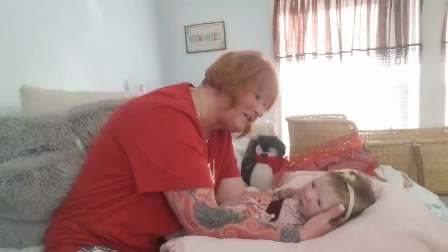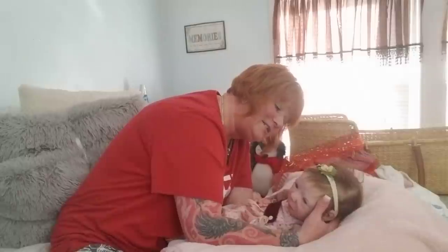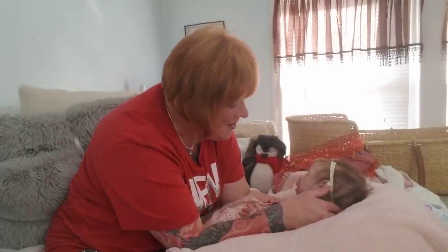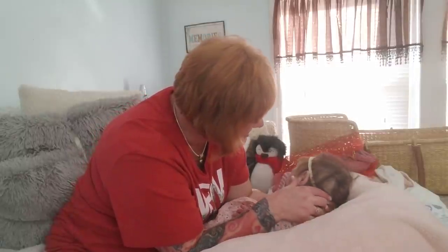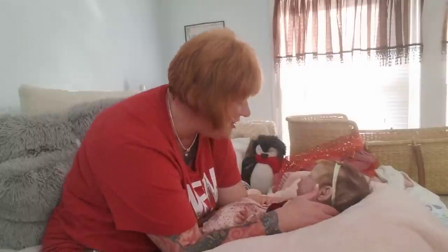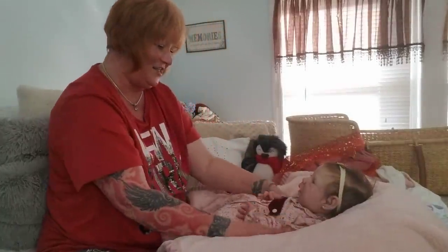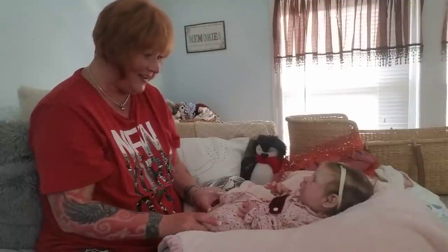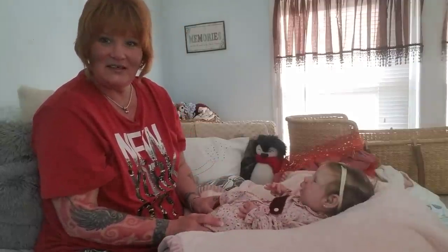Oh, my goodness. She's got pierced ears. Look at those ear canals. How deep they feel in her ears. And those ear canals go so deep. I love it. Oh my gosh, I love this face. Hi, baby girl. Oh, that's just the lighting on that.